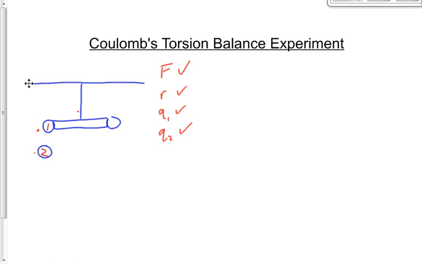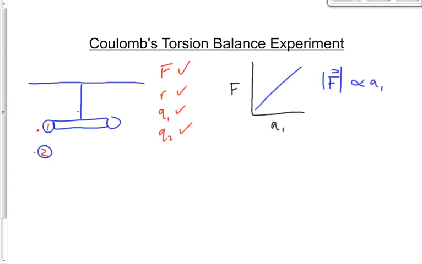He's able to measure all these things. So he starts performing three separate experiments. The first experiment, he would manipulate Q1. He would see how F responded to that. The force of attraction or the force of repulsion would respond to that. He found that he got a straight line. That told him that F was related to Q1.